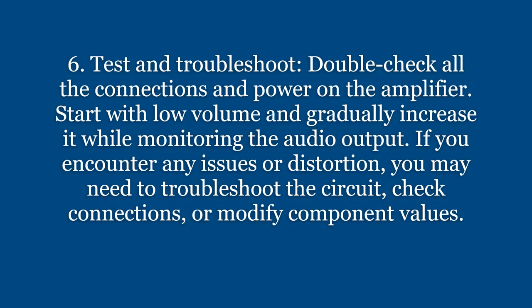6. Test and troubleshoot. Double check all the connections and power on the amplifier. Start with low volume and gradually increase it while monitoring the audio output. If you encounter any issues or distortion, you may need to troubleshoot the circuit, check connections, or modify component values.